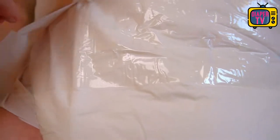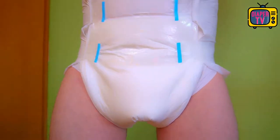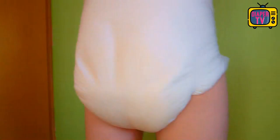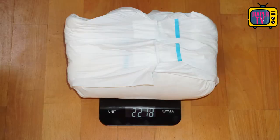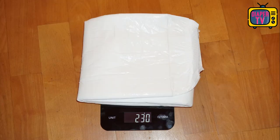In the practical test, the diaper proved to be very thirsty. Even when it was already noticeably full, I noticed how liquid was still being distributed inside. When I sat down, nothing leaked — the high leakage protection did its job well, preventing leaks so that everything could be distributed inside. It weighed more than 2.2 kilograms before the first drops ran out. Once I had to leave the house early and changed it at over 1.8 kilograms. 2.0 kilograms are certainly possible without problems when sitting.